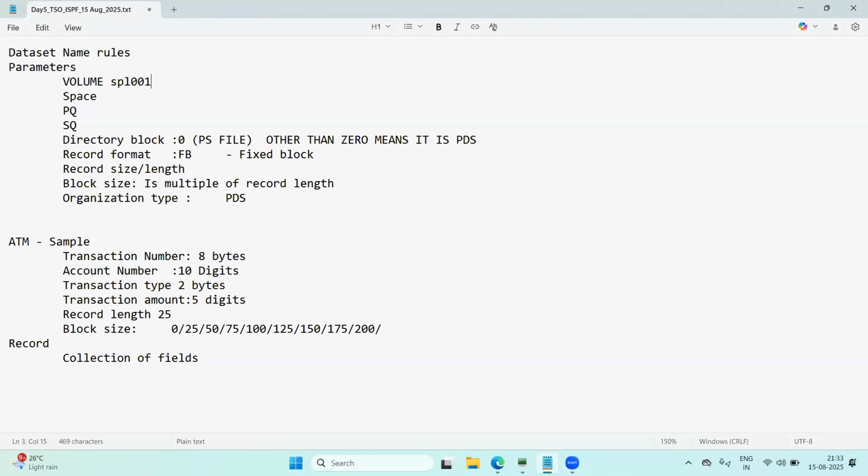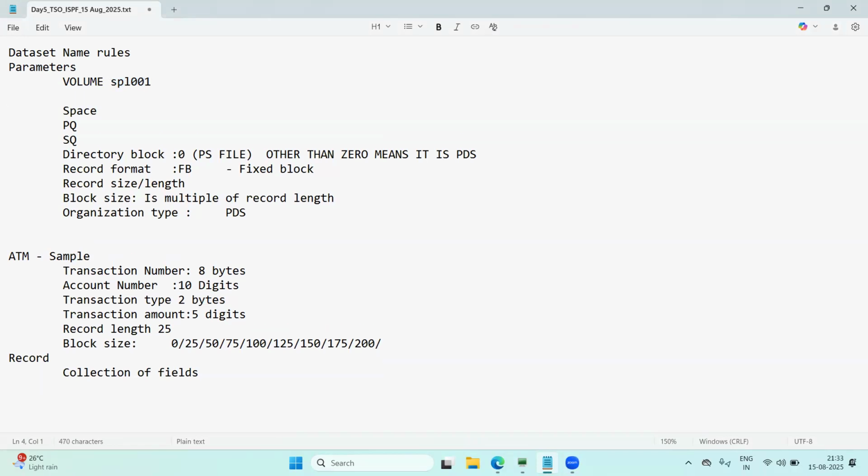On this volume, keep your JCLs and programs datasets. But if you are creating some datasets to store the data, use USR 001. This is one for all PS files, where you are storing test data, as you are in training and writing test data.